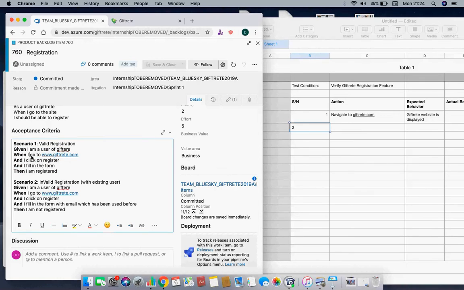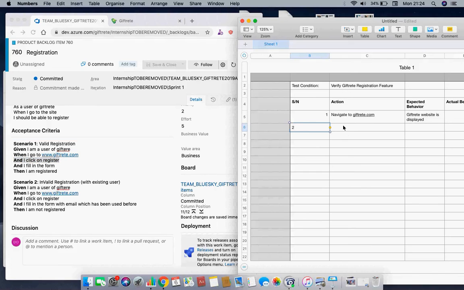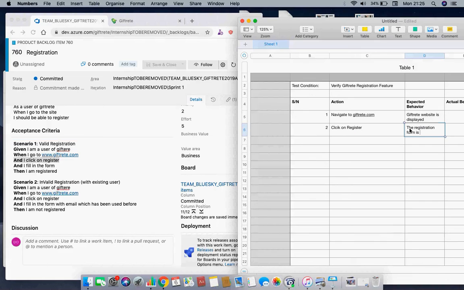Then the next point is, they say click registration. So you put in your test case, click on register. Okay, so then you should expect maybe register, and the registration form is displayed.